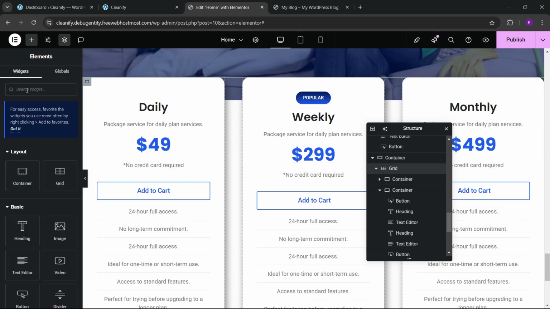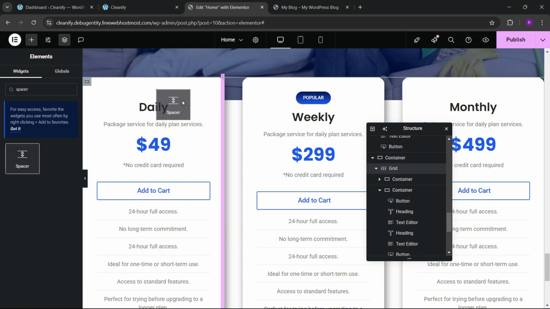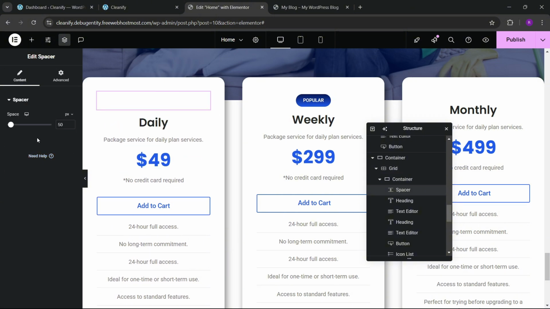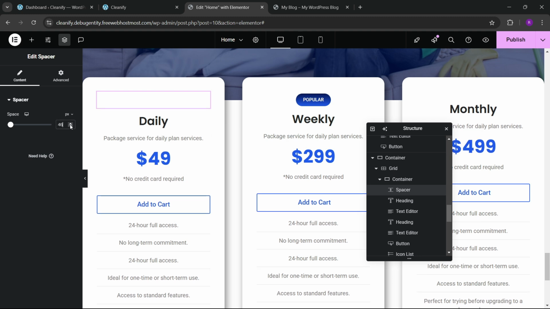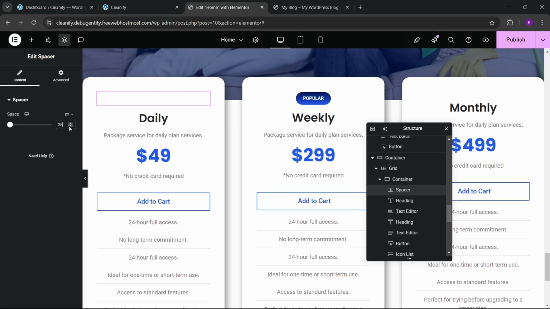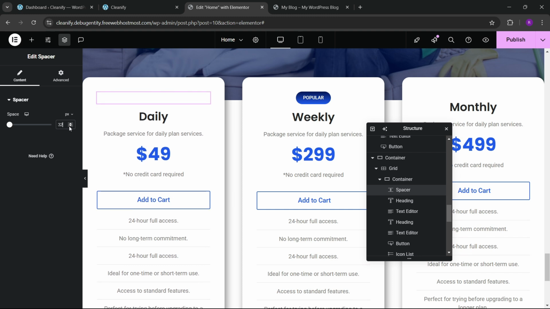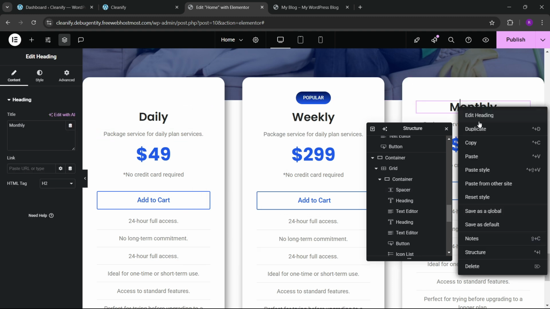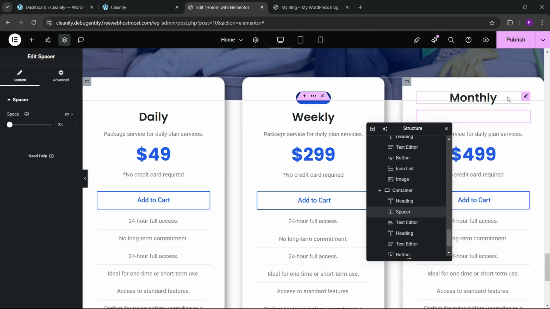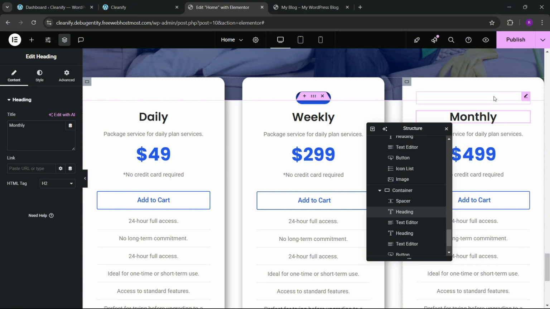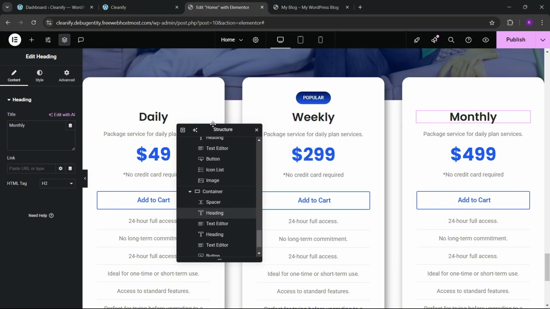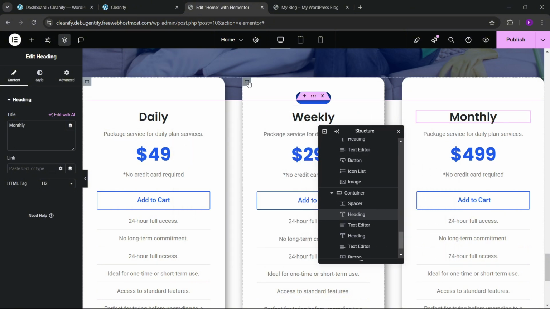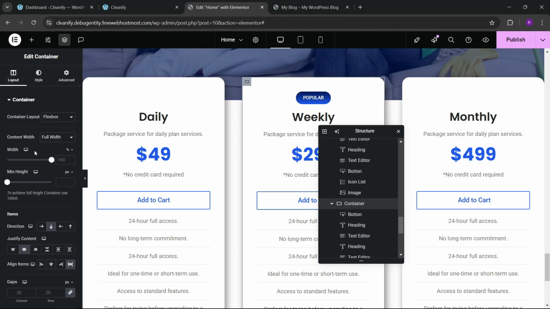So for making this one line, we can add a little bit of tweak here. So let's add a spacer here at the top. After adding the spacer, let me remove the spacer a little bit like this, so you can see that this is done. Okay, so we can add this similar spacer to this, and we can make this below. Okay, like this.